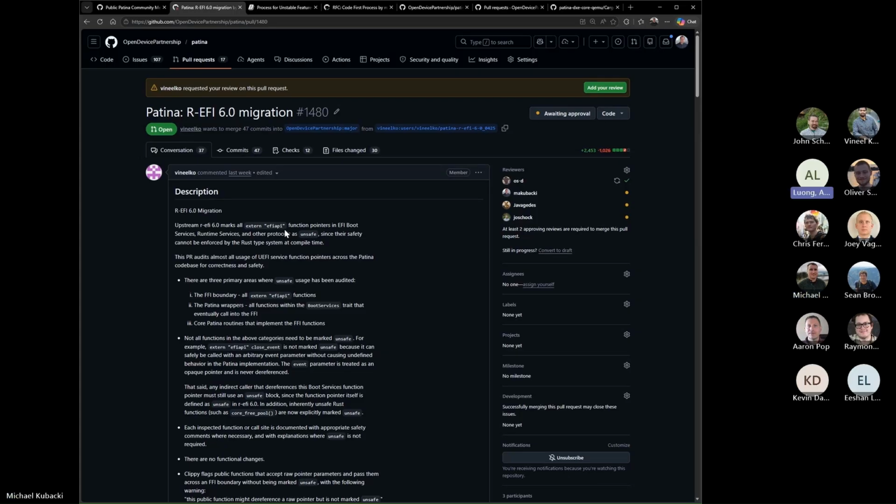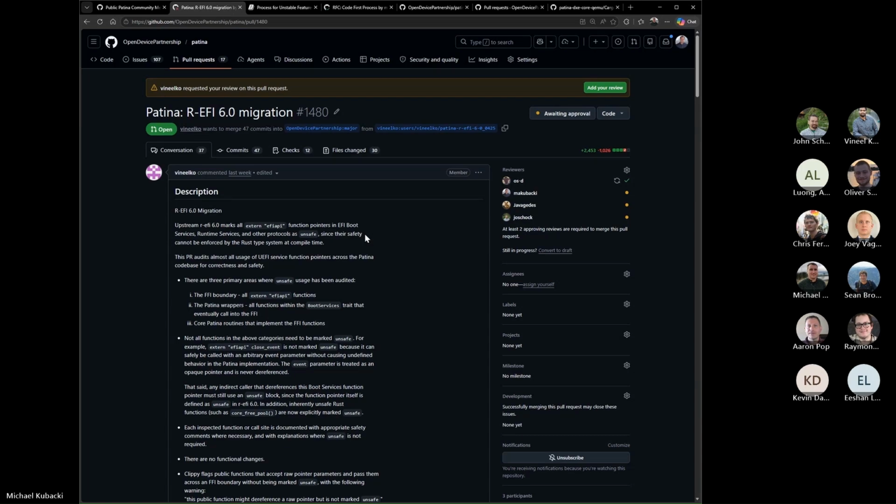Is REFI handled now by Microsoft? I'm sorry, I don't know who implemented this in the first place. It's maintained as a separate project. I believe that one of the UEFI target maintainers in the Rust Lang project maintains that crate. I'm not 100% sure on that, but it's not a corporate entity, to my understanding. That's correct. It's one of the UEFI target maintainers.